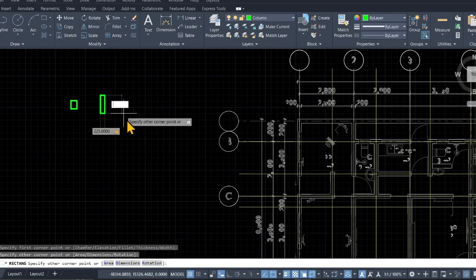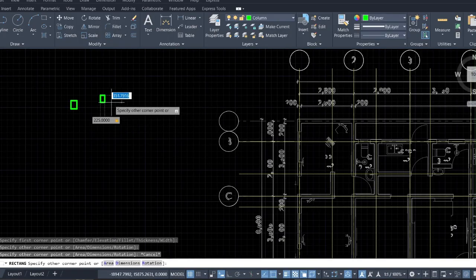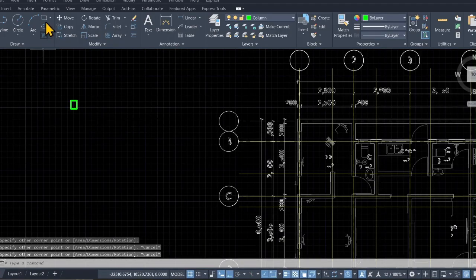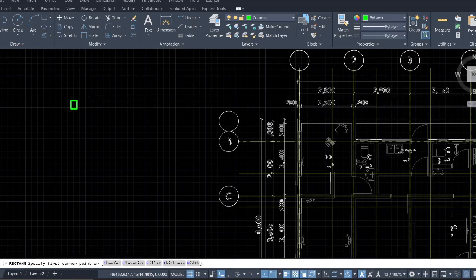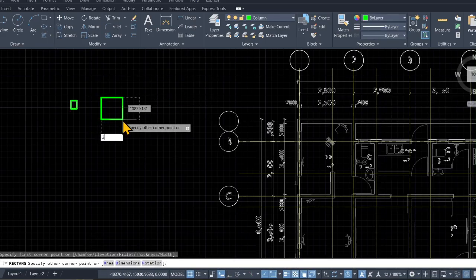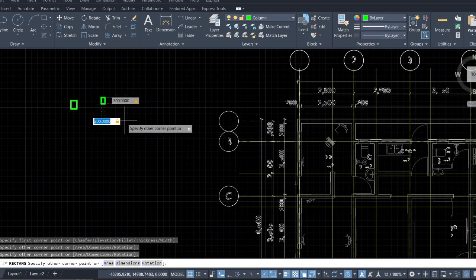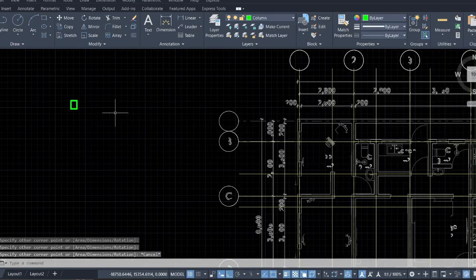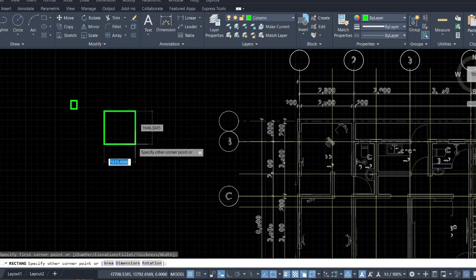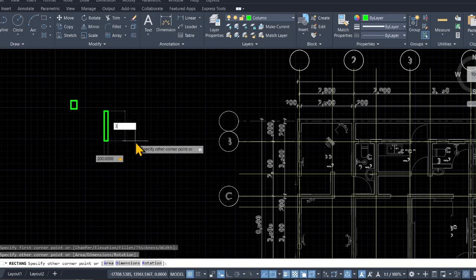But 225 will be very small for this. Just do 200 by 300: 200, tab, 300.